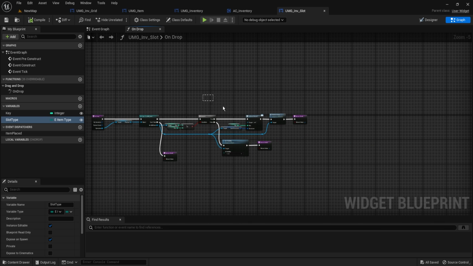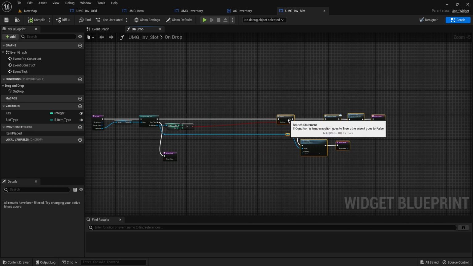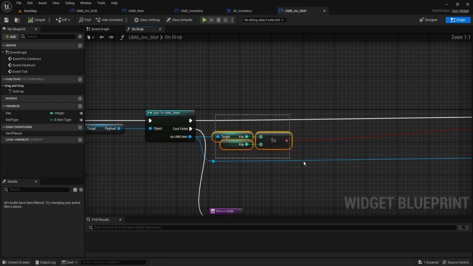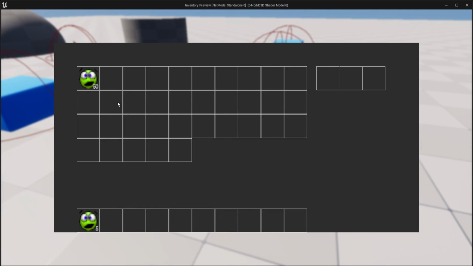So we're going to need to actually make a few here as we go further. But some things we need will be causing issues because of this. Because if we drop an item on the same key, so that's probably what's actually the reason there's an error when we do this, but no error when we do that, is because we're actually telling it to drop on keys, an item on key 0 on key 0, which is not correct.